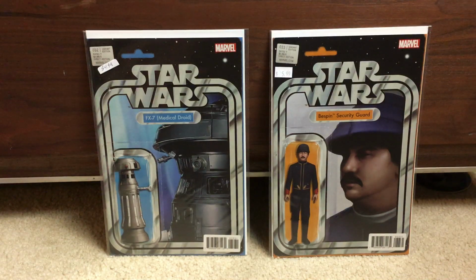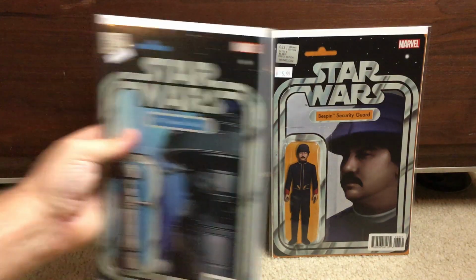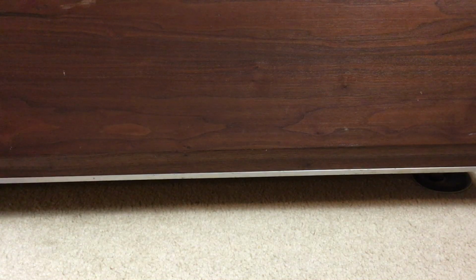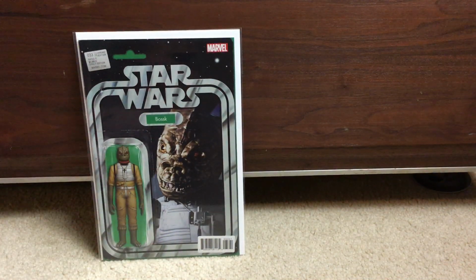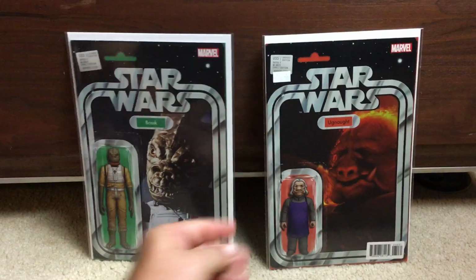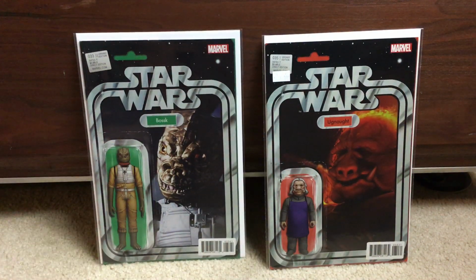So you can definitely tell that not all of these characters are mainline characters. He's done so many. I'm literally not even halfway done. So, hope you enjoy the ride here. Bosk. Oops. Ugnaught. Star Wars 33 and 35.